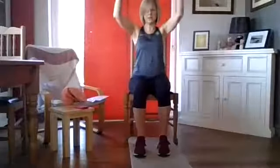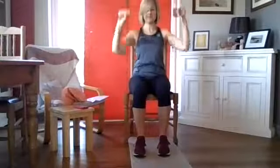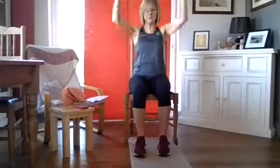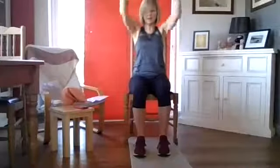Now we're going to take them up above our head. Okay, so into a shoulder press. So out to the side and reach up and down. Good. Up and down. Up and down. Four more. Up, down. Good. Three more. Two more. And one. Great.